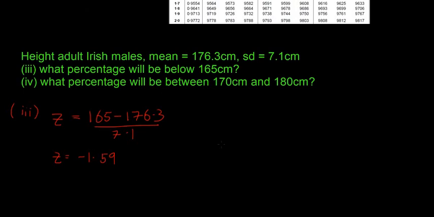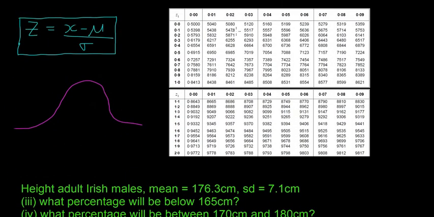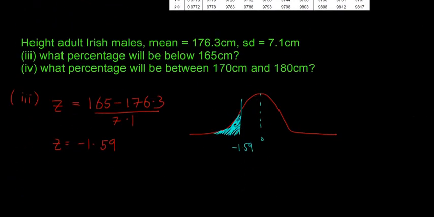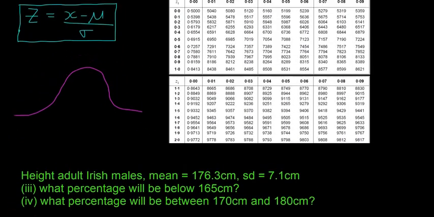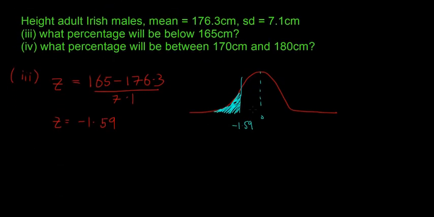Okay, so next I'm going to draw a little bell curve. So this is going to be our zero, and then we're going to have maybe here, minus 1.59. And we're trying to find this area here below minus 1.59. So the problem is with our tables, it doesn't go below zero. There's no minuses. It only goes to zero, and we have to figure the rest out ourselves.